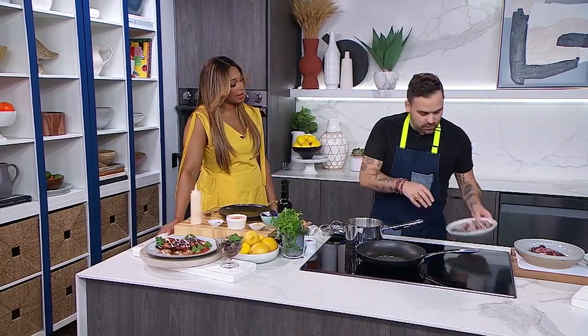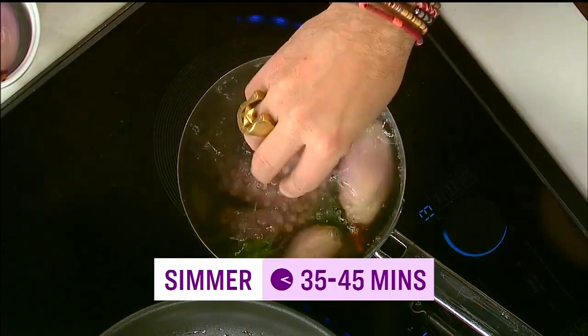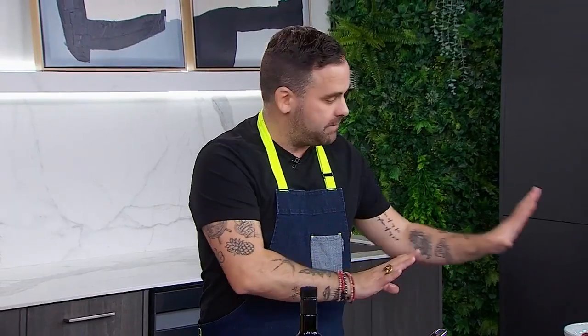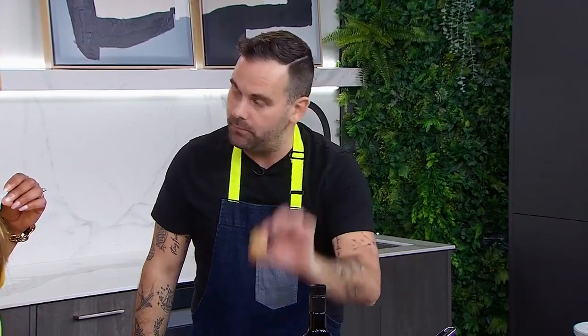So we have cleaned it. We're going to put in our octopus for roughly 45 minutes. You want that to boil for 45 minutes. Then we're going to remove it, let it rest, and marinate it in a second. At the same time, I'm popping in our little baby potatoes.